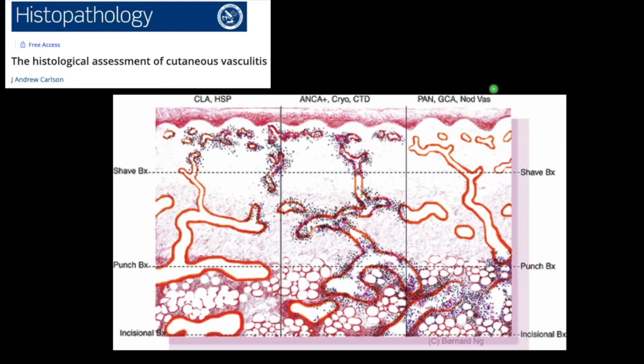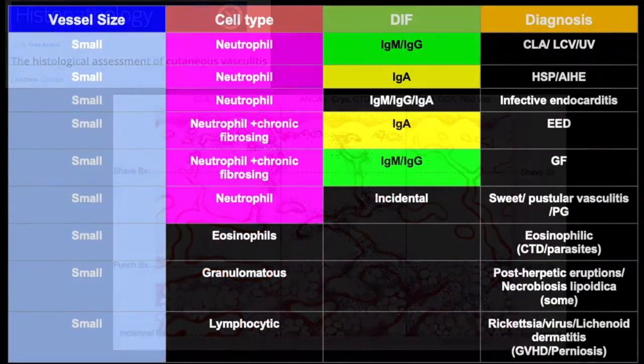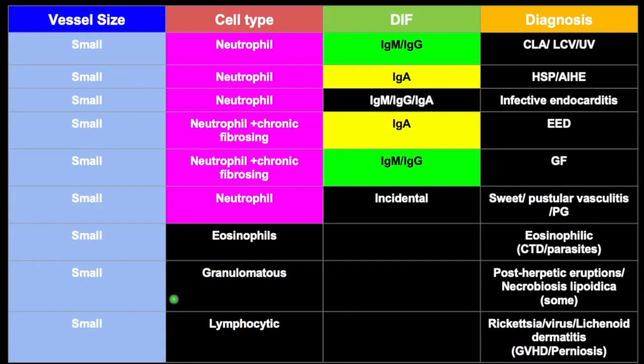We'll talk more about it in the panniculitis section. But notice here that the different vessel size will affect your ability to diagnose the vasculitis. Another important aspect of Andrew's paper is using a kind of mathematical algorithm. He doesn't say that clearly, but I imagine that he uses this kind of mathematical algorithm to come up with the diagnosis. So I came up with this table based on his paper.